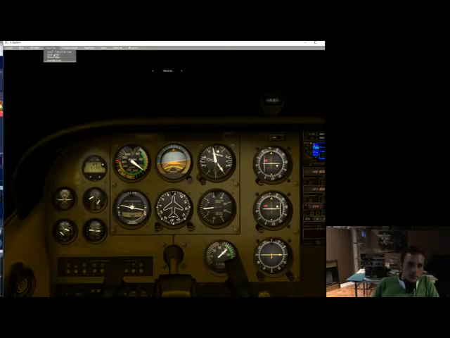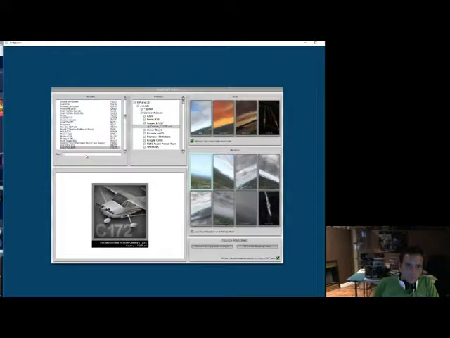CYVR. Delta Hotel Delta, descend via star 5000. So we're listening to this airport here. Question 553 descend via star 5000.